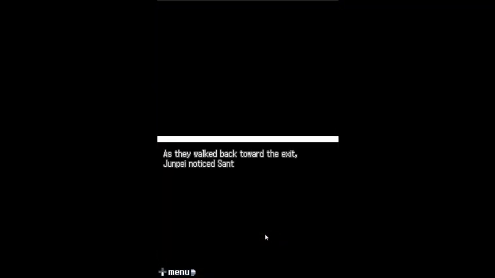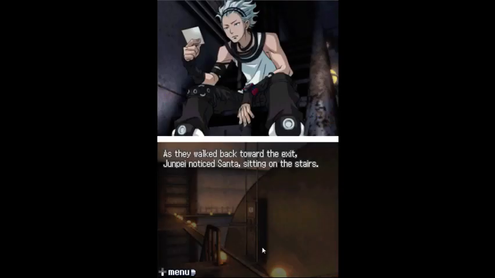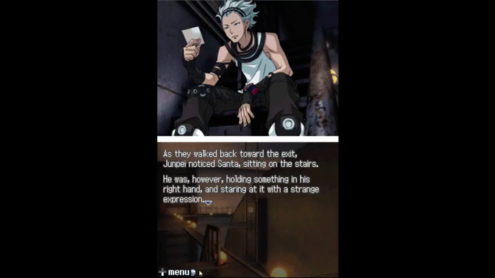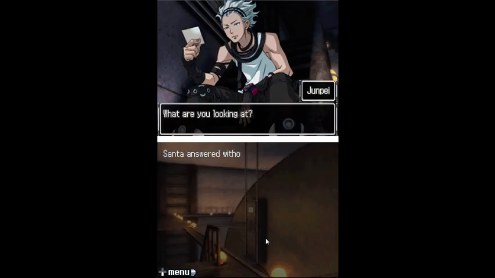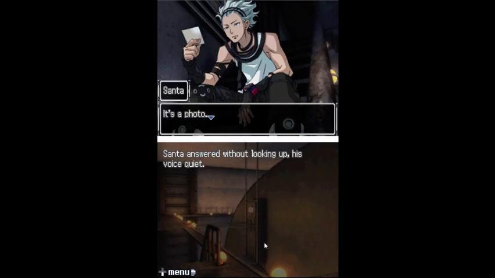As they walked back toward the exit, Junpei noticed Santa sitting on the stairs. He was, however, holding something in his right hand and staring at it with a strange expression. Junpei and June slowed down and finally stopped in front of him. "What are you looking at?" Santa answered without looking up, his voice quiet. "It's a photo. It's my sister." "Sister? Santa, you've got a sister?" Santa simply nodded. "Yeah."